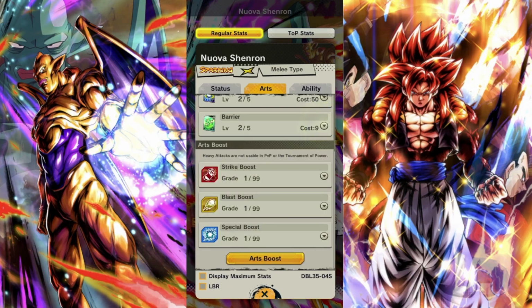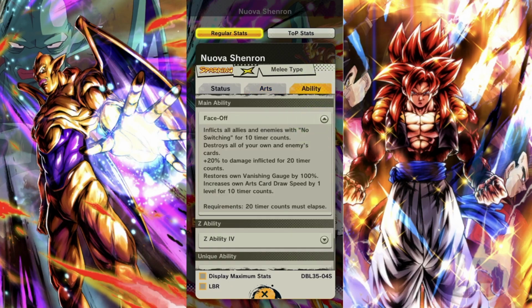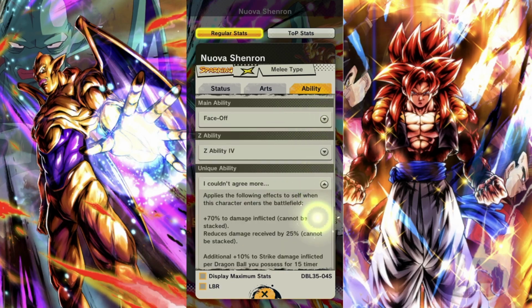Yeah, there's no nullify special cover change, so I'll have to drop combo after that. Inflicts all enemies with no switching for 10 timer counts. Okay. Destroys all your own and enemies' cards. Okay. 20% damage inflicted. Stores on vanishing gauge. Okay, so pop it after you vanish. Gets card draw speed. Okay, so you might look okay after his main there.